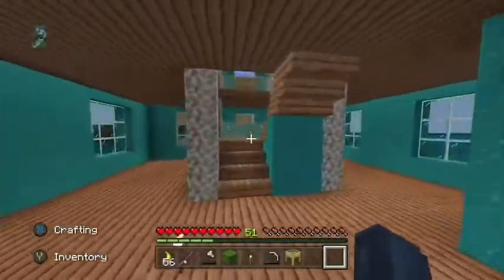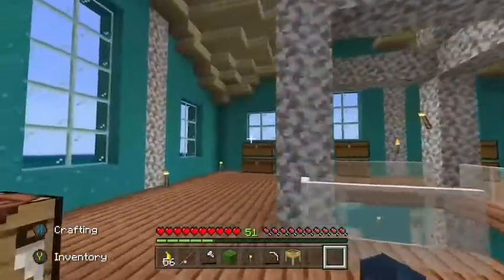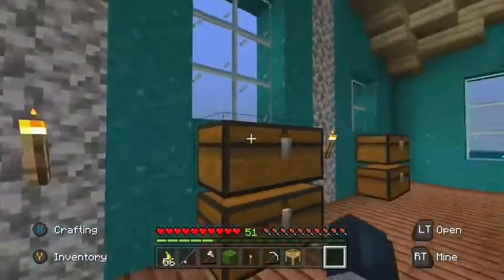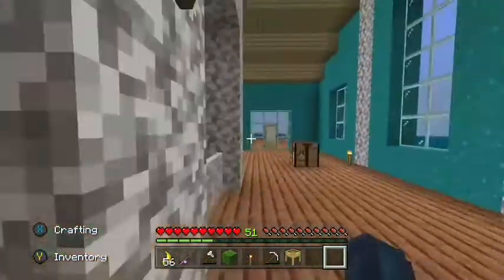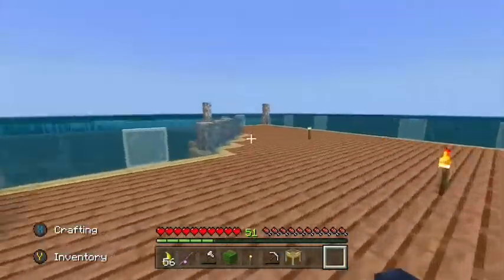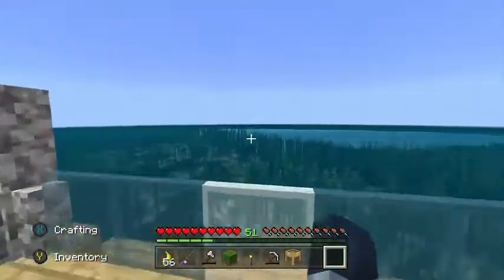And the upstairs, which I'm so excited, it all has walls. And this is my chest wall over here, so we've got storage. And then out here on the decking porch thing, got a nice view of the water.